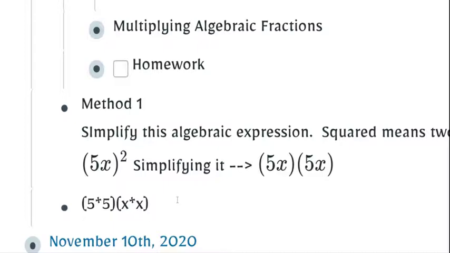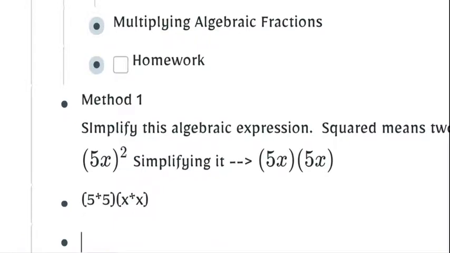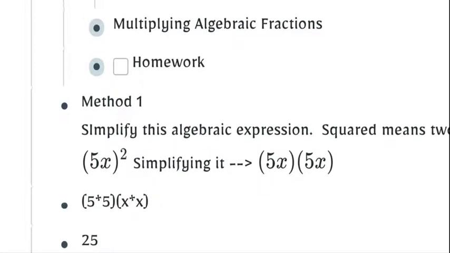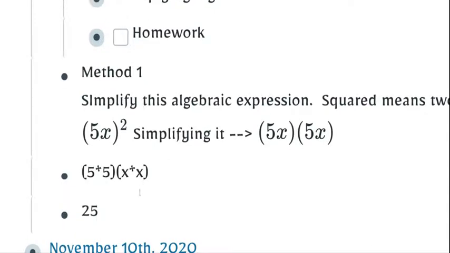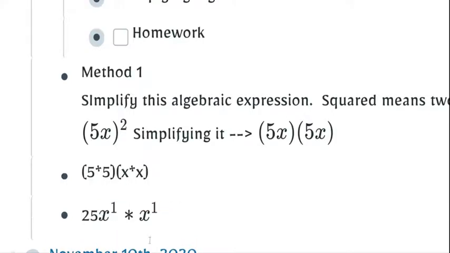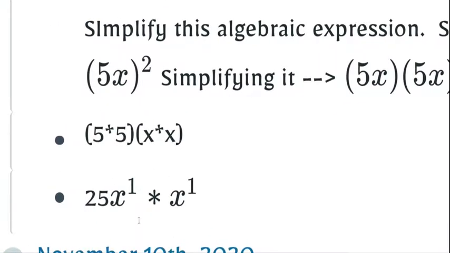Okay, now let's do our normal calculations. 5 times 5 would have given us 25, right? And x times x would have given us just x. No, it wouldn't. Anyone else? Second. Yeah, right. Because what do we say? x to the 1 times x to the 1, right? Remember, this is what's always happening. Let's look at this. What do we say that happens when you multiply 2 indices?